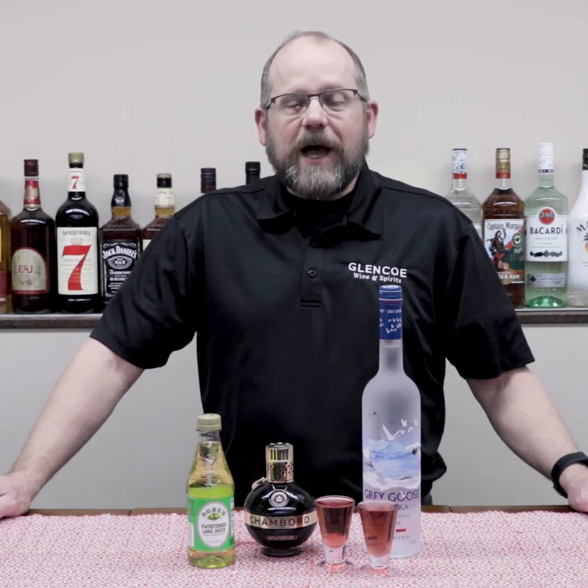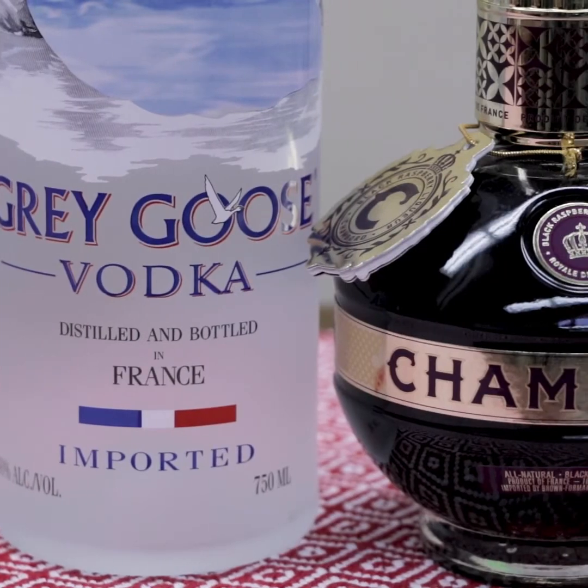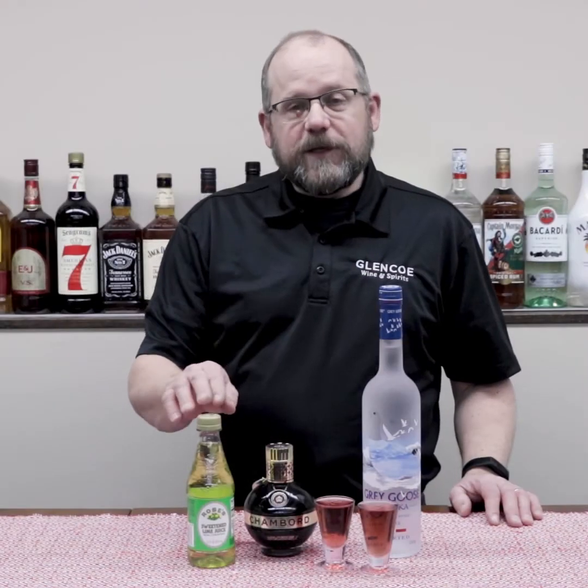Hi everyone, on today's Mixology video, we're mixing a New Year's Eve shot to send out 2020 in style, including some great quality ingredients with Grey Goose vodka, Chambord black raspberry liqueur, and a little bit of lime juice to give you a great sweet and sour shot for all your New Year's Eve fun.